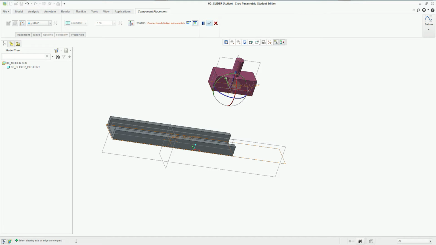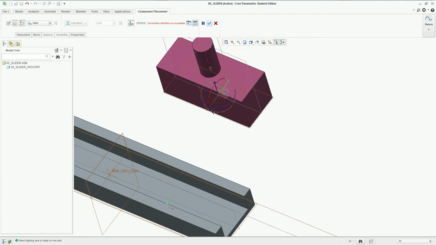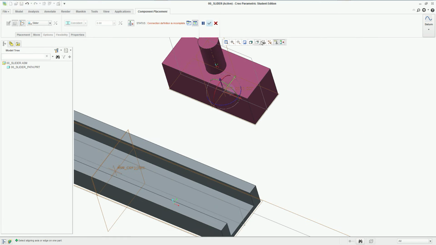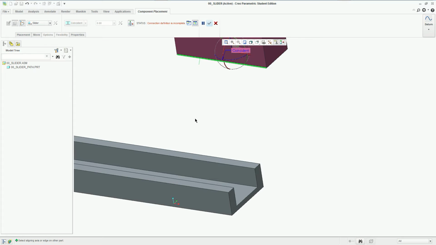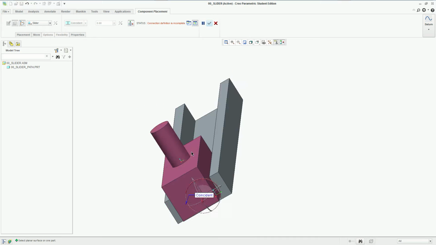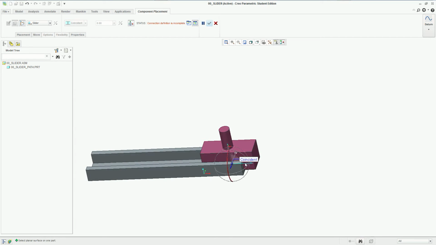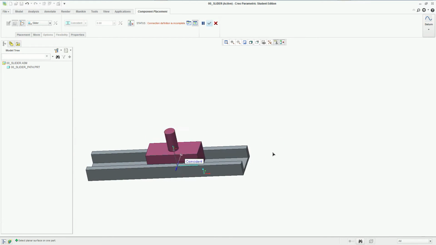It's already giving me the prompt to select axes or edges that are gonna align, and it's gonna tell Creo that this is the direction in which we want the part to slide. So I'm gonna select this edge right here. Let me get rid of these datum planes, and I'm gonna select this edge. Once I select that edge, I'm gonna select another edge from the main assembly, from the path, and look at that. It immediately places that brick right next to those two straight edges, because now we define the path in which we're allowed to go back and forth.